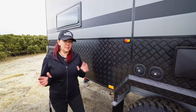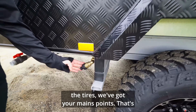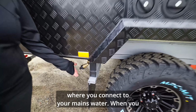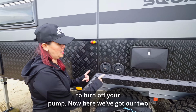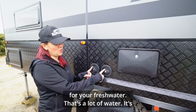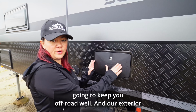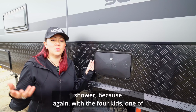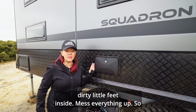Okay, so we're going to talk a little bit about water with the van. So just here behind the tires, we've got your mains point. So that's where you connect to your mains water. When you are connected to your mains water, don't forget to turn off your pump. Now here we've got our 2 independent fill points for 2 110-liter tanks for your fresh water. That's a lot of water. It's going to keep you off-road well. And our exterior shower, because again, with the 4 kids, one of them's probably going to get dirty, and you can just hose them off outside before they bring their dirty little feet inside.